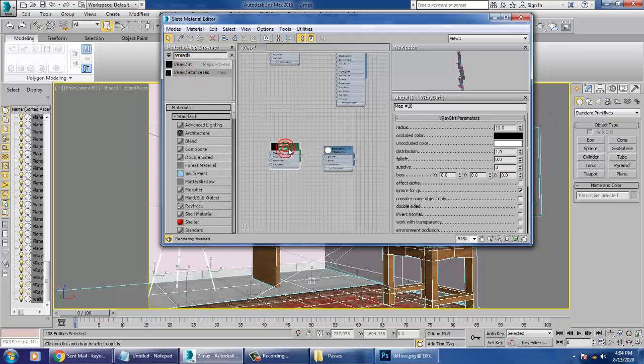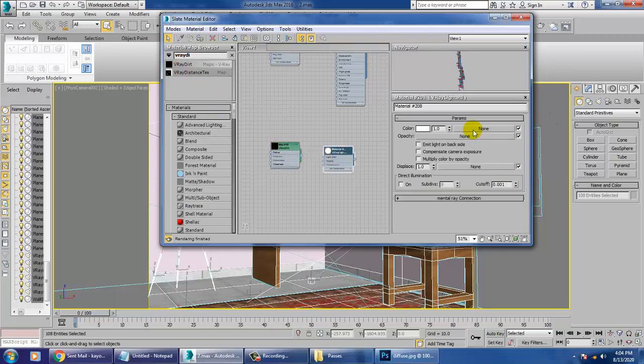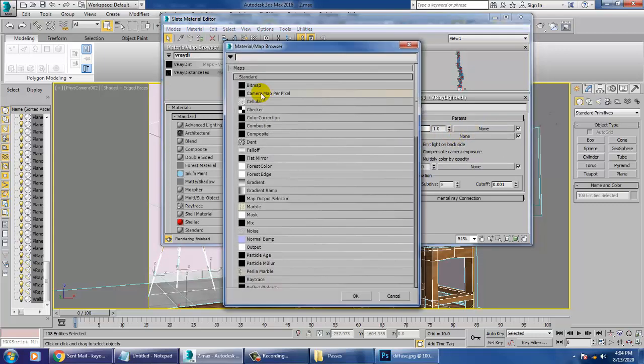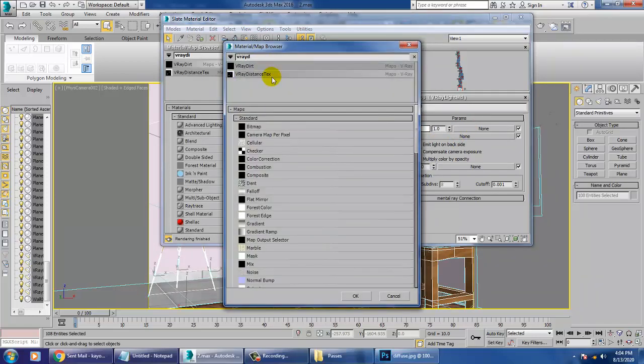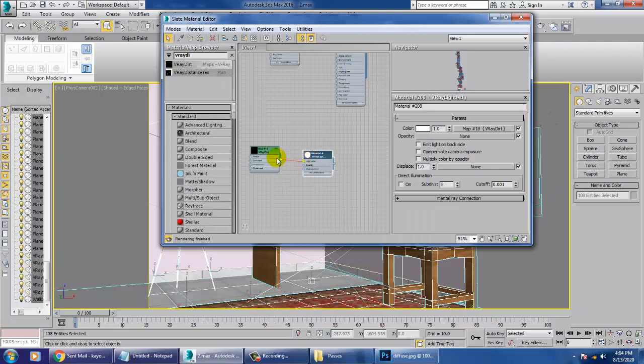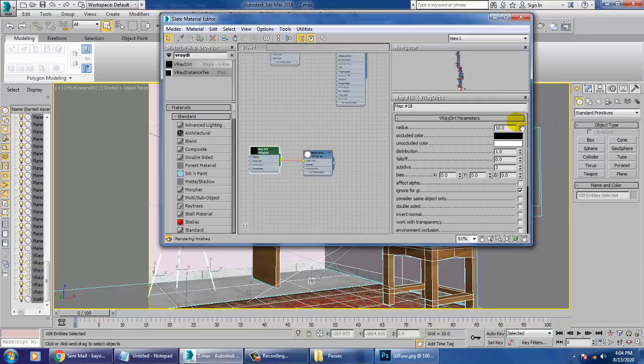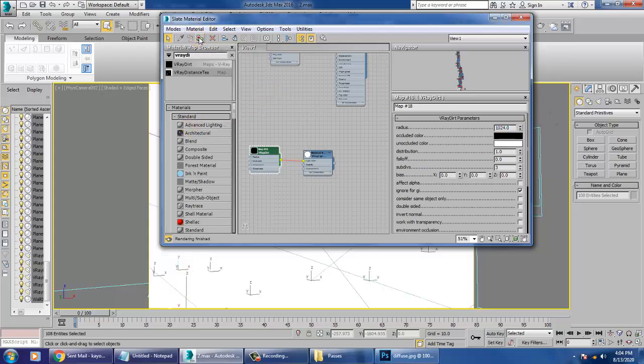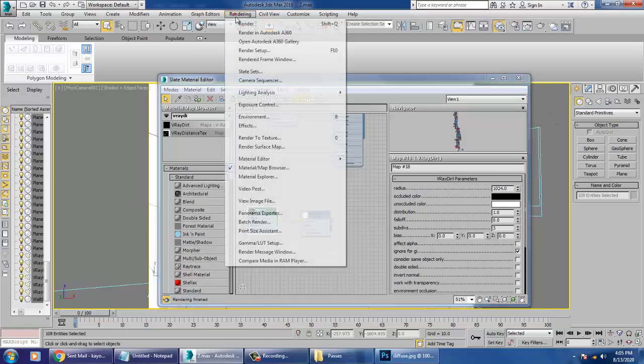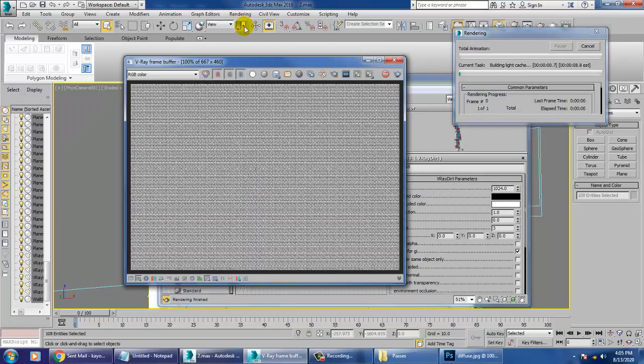If you go into this none, you can say Vray dirt material, and you can just increase its radius to 1024 and just assign it, and let's render it over here.